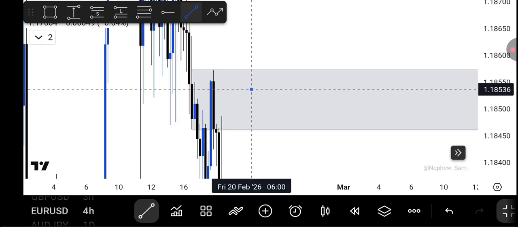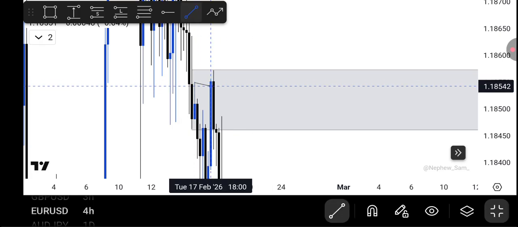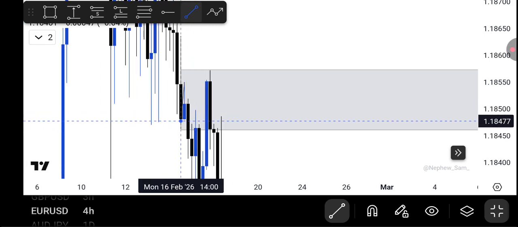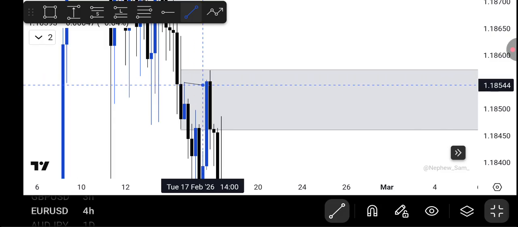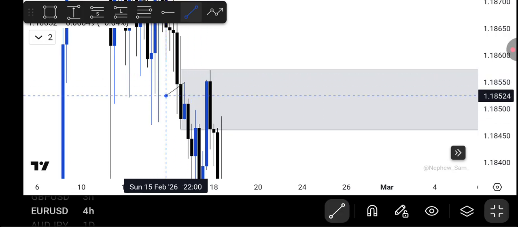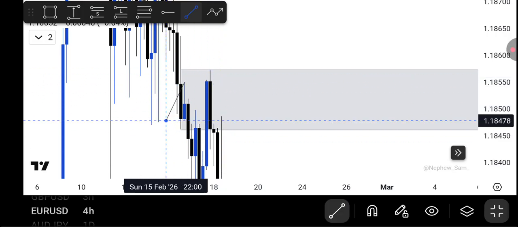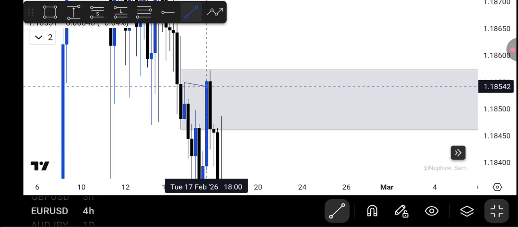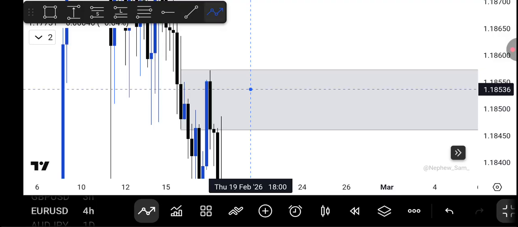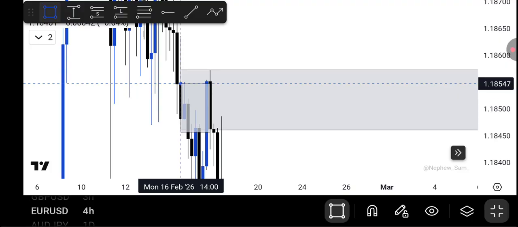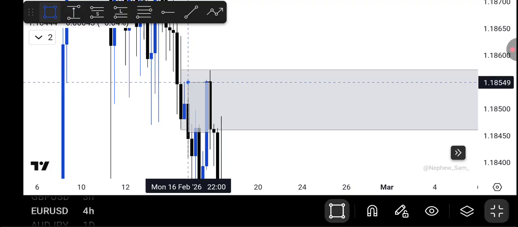I know you're going to ask me where the fade order block is. This is the fade order block. This blue candlestick is the fade order block, because the market swept liquidity. The market swept the order block liquidity at this area. This one is the sweep. This candlestick is the one that swept this failed order block.